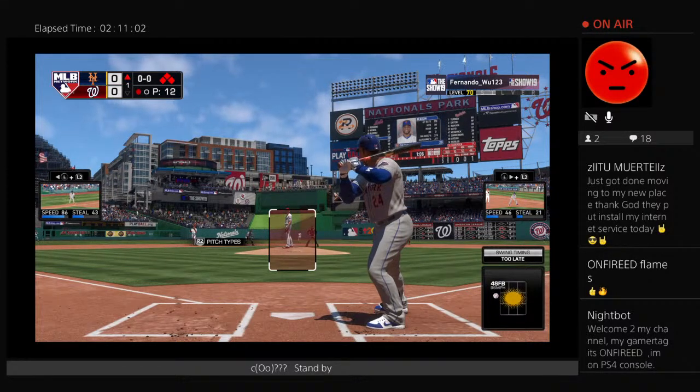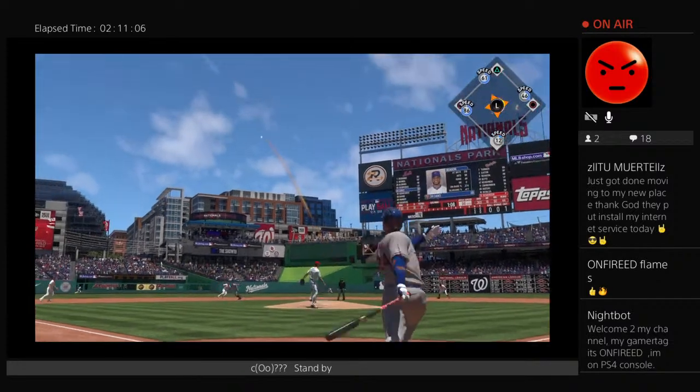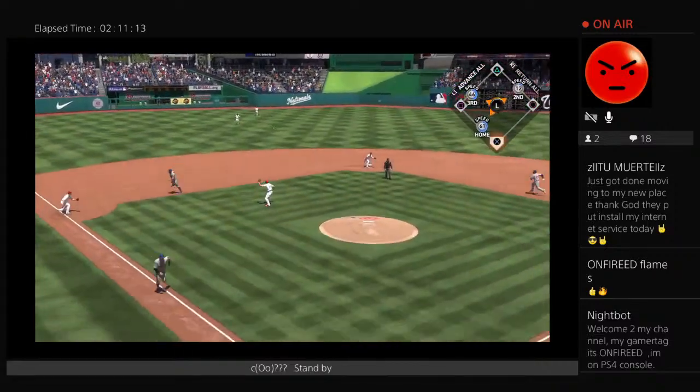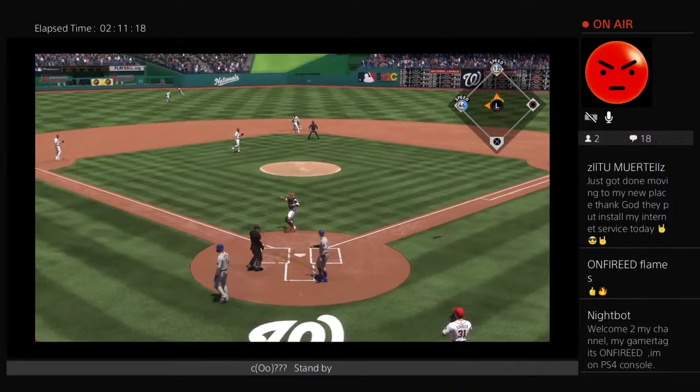Here comes the second baseman, Robinson Cano. Certainly a big moment in this game. Bases loaded, tie score. Lifted the other way out to left center. In there, a base hit. Now a long throw home. 1 run is scored. And this will not be close, and the run will score easily.